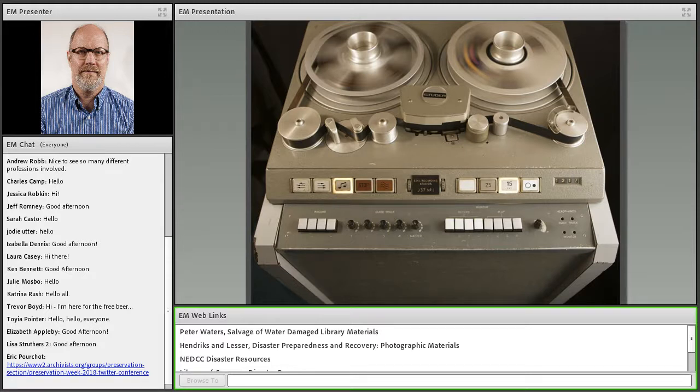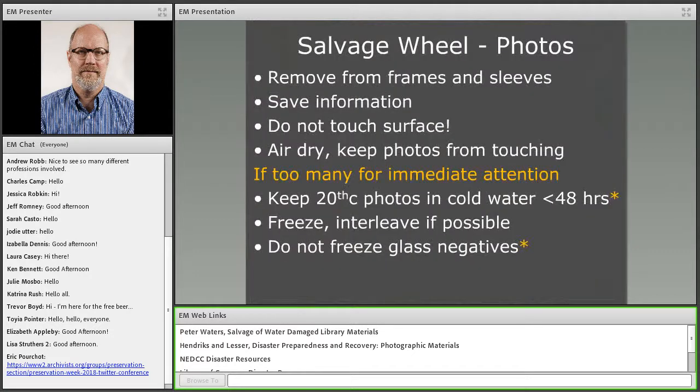So one of the biggest issues in an emergency with electronic media is it's really difficult to figure out ways to salvage them, particularly when you don't even have the machine. So one of the biggest issues with electronic media is you really want to be prepared. You want to have the expertise there to help you, typically an outside vendor that can help you with these formats, because it really takes special equipment, special materials, and a real challenge. But it can be something that can be integrated into how you're dealing with those materials broadly in your collection.